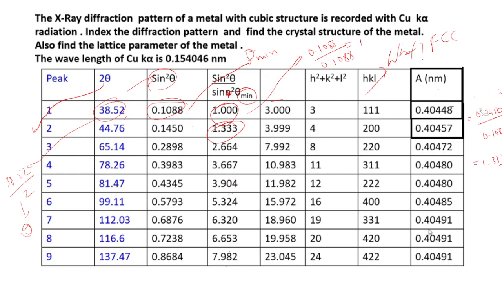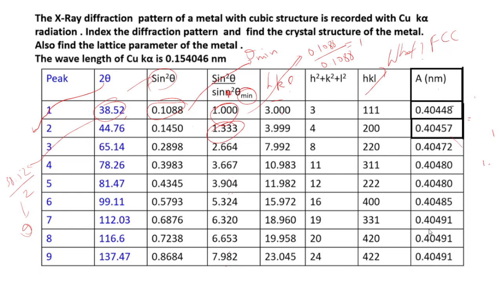Is this clear? Yes, sir. Okay. After this, we have 3 parameters, right? H, K, and L. Since we have 3 parameters, the value that we obtain here, we multiply by 3. And that's how we get all these values.